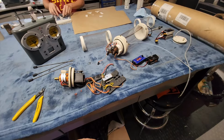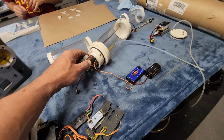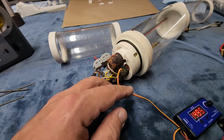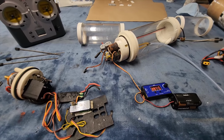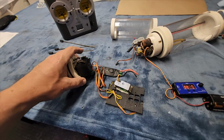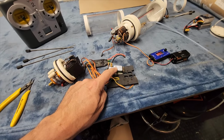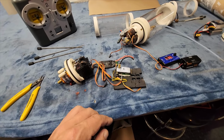All right, we're apart. The first thing I did, I just plugged in the ballast servo and it's completely dead. It's dead. It's not moving at all. I am going to guess that this is all. Everything is going to need to be redone. This is what I'm most worried about, though. Let's check these servos here real quick.